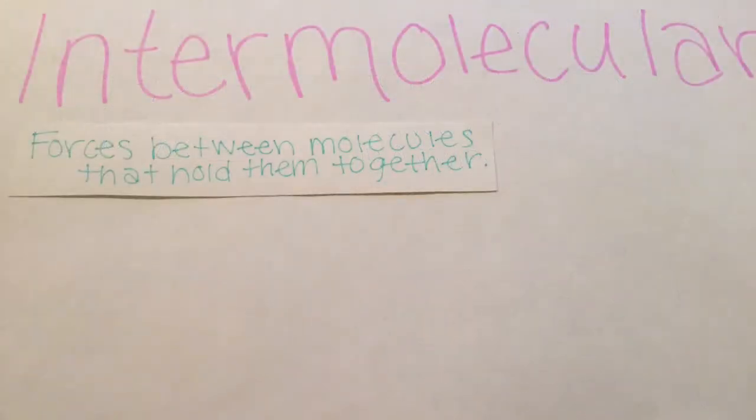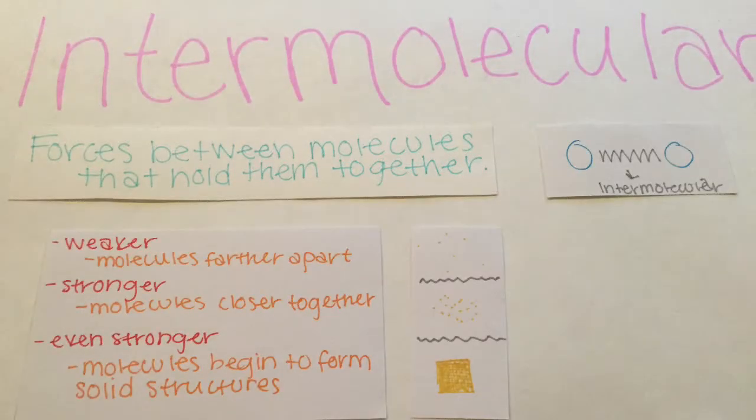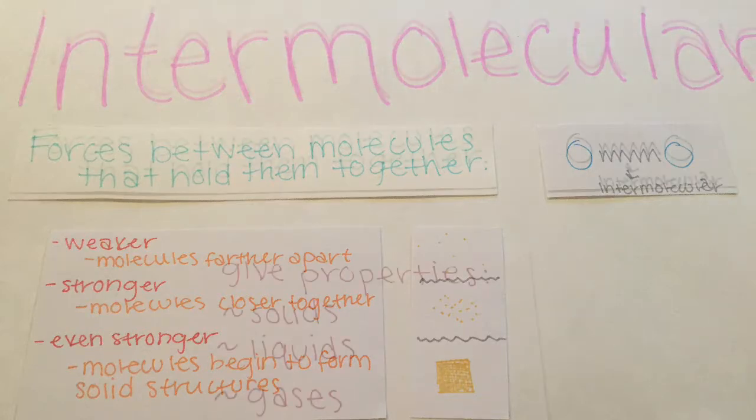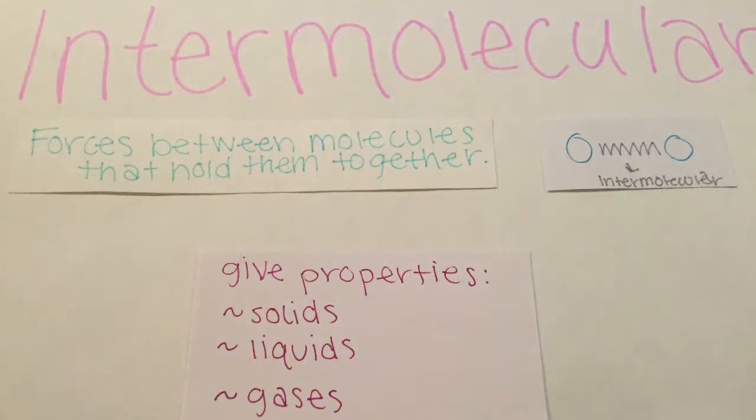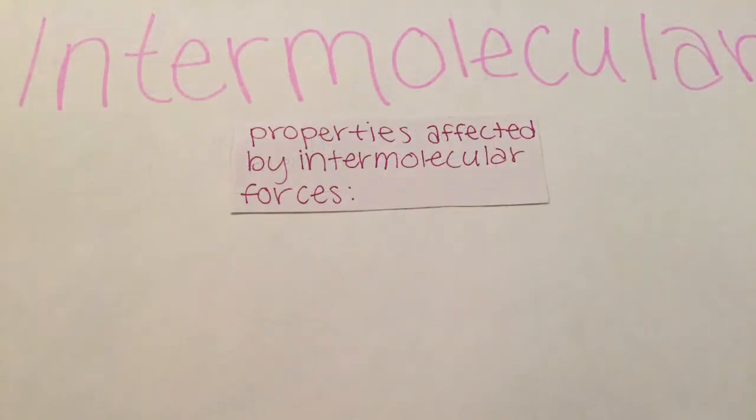So next we're going to be talking about intermolecular forces, and these are the forces between molecules that hold them together. So the weaker the force is, the further the molecules are apart from each other. The stronger, the closer they are, and the even stronger the bond is when the molecules start forming those solid structures. So intermolecular forces do give properties to solids, liquids, and gases.